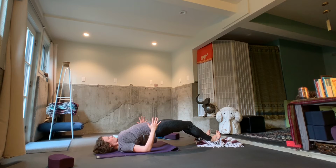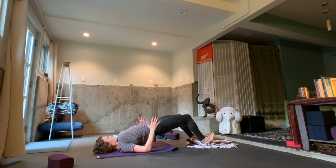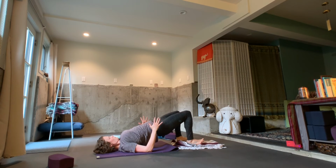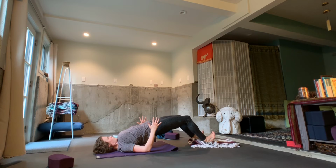You can always put the hips down after you've extended to slide the blanket back in, or use the strength of the back of your legs to pull the blanket back in towards your seat. I like robot arms in my bridge pose, fingertips up towards the sky, pushing down from the elbows all the way to the shoulders. Really helps me to open up the chest and the upper back.